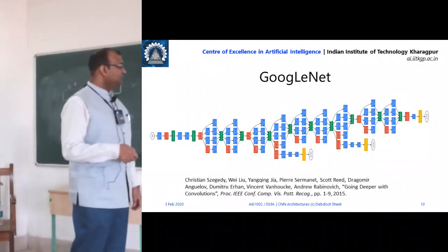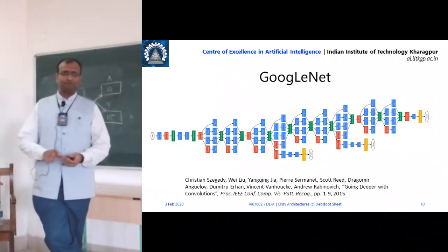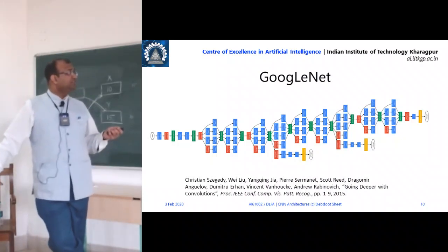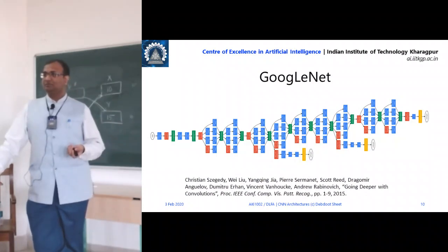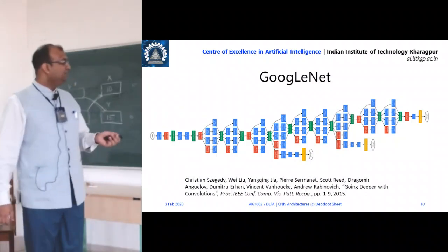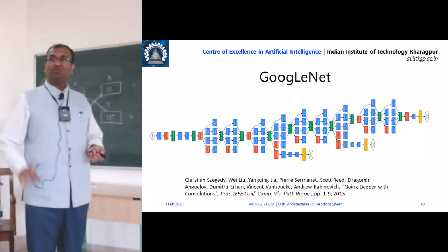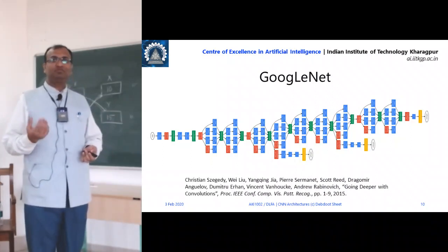Okay. The next one is by Google, and if you look at the last part of the name, it's LeNet. How it came about was that Google hired Yann LeCun for some bigger roles, and he had the whole Google AI Labs which he was leading. The idea here was that this more or less looks almost like a LeNet, and it takes some of its features from VGG itself.